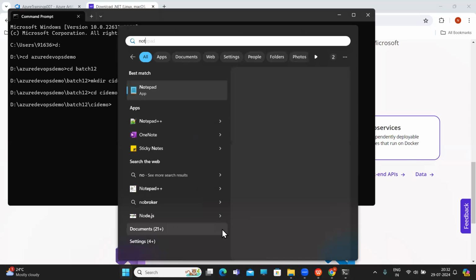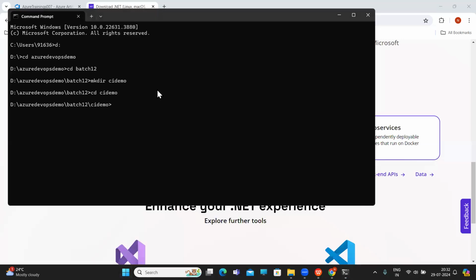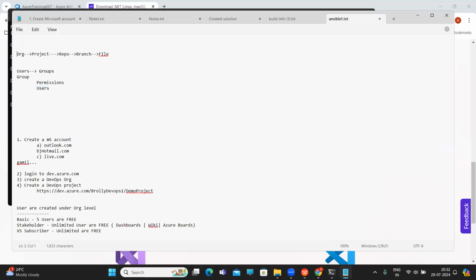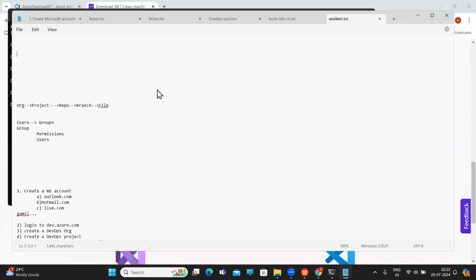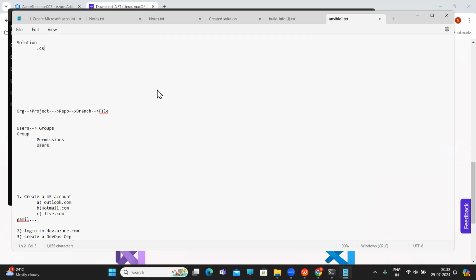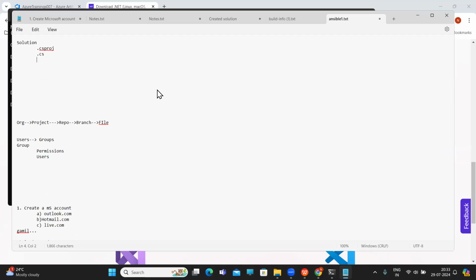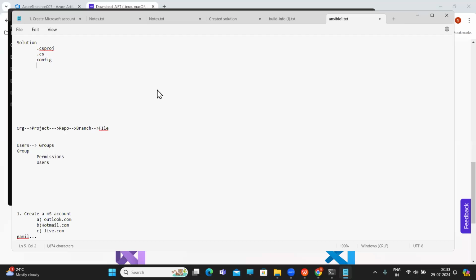Let me explain what this is first. Any .NET application will start with a solution. There will be C# files also, maybe some config files or some XML files. Many other different files will be there, right?